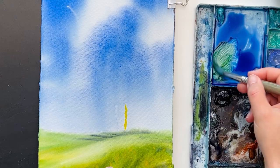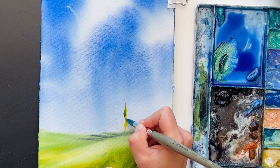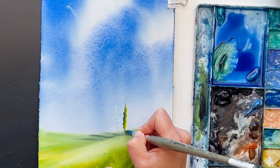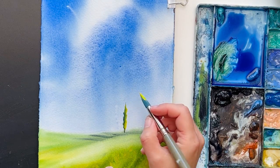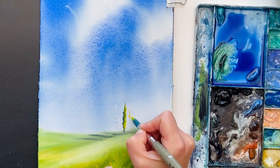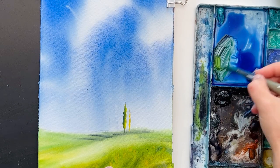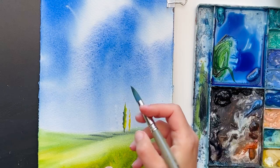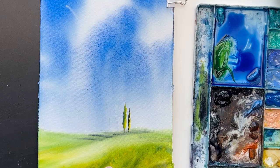While it is still wet, I add the shadow. I leave a few millimeters at the base because I'll add the stems later. Then I start with the next tree — again yellow. Make sure that your trees are all of different sizes, not all two centimeters — make them a bit diverse. It's important to paint the shadow part while the light part is still wet, because it will bleed and you'll get a very smooth transition from light to shadow.